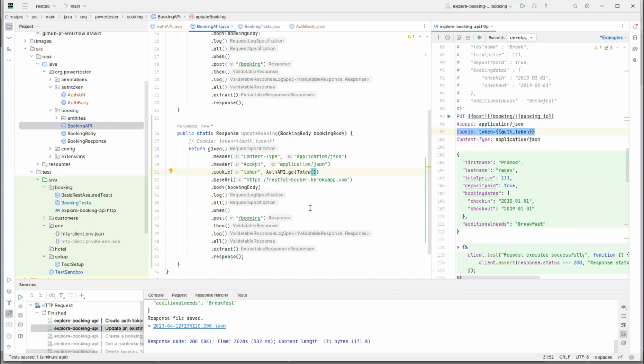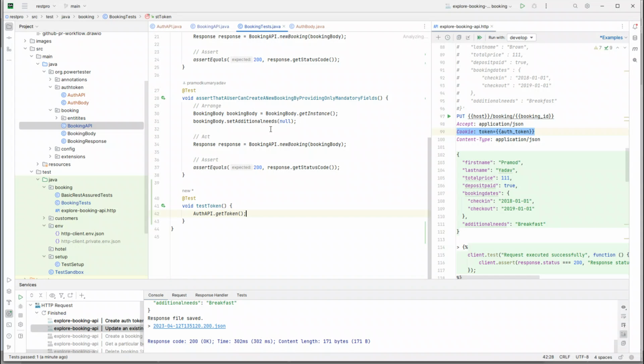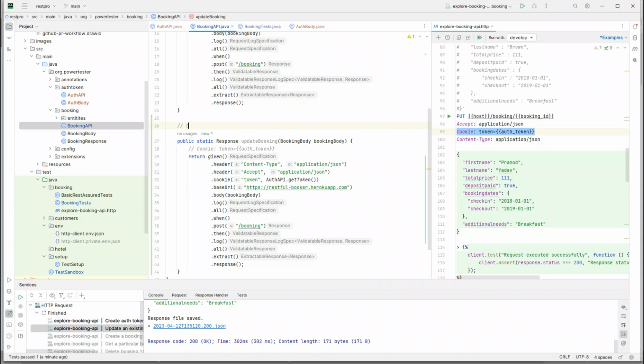Now, one thing which I want to mention over here is, like I said when I was building this auth API class, that with this implementation, we have actually tied our test to only one type of authentication tokens, right? So let me put a to-do note here, and this to-do note will say this method is tied to a specific auth token, and you can say user type slash scope type, right?